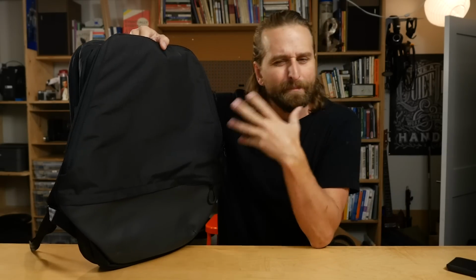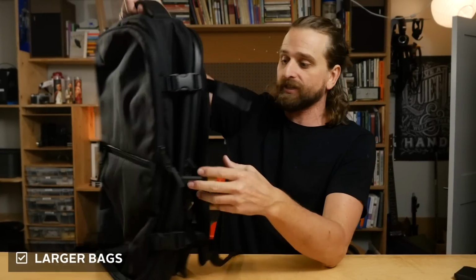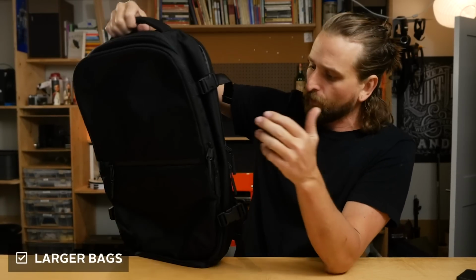It's definitely a commitment when you go with a bag like this, because what I find is a lot of times it's not perfect for any situation. It's not perfect as a travel bag, and it's not perfect as a daily carry bag, but it's one bag that does both of those, and so we make compromises. And I can let that be my launch point into much bigger bags, which are bags for travel. Some people might use this, the Aer Travel Pack 2.0.